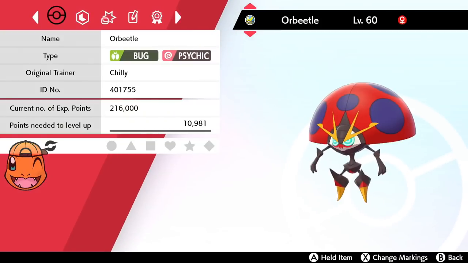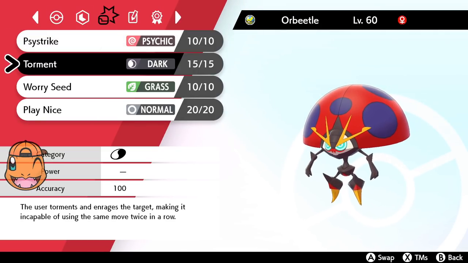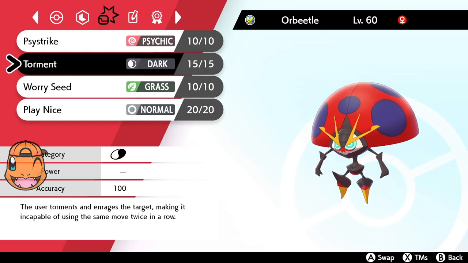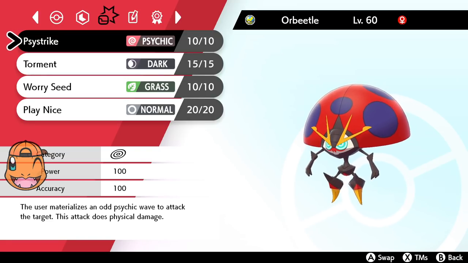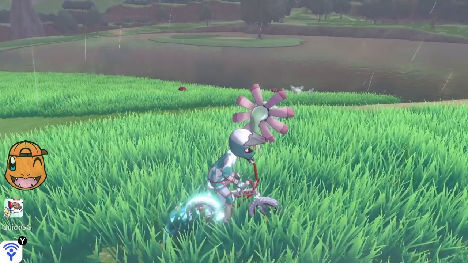Okay, we got the Orbeetle here. It's got Honey Gather. That's terrible and does not help us. Psy Strike, that's really good. Torment, Worry Seed, and Play Nice. Oh, man. Play Nice might be useful, I guess. Maybe Psy Strike could be good. Or, I mean, it's the only thing we have, really. And Torment might be... I don't know, dude. That's so weird. We don't have any OPs. I don't like that. We don't have any OPs right now.